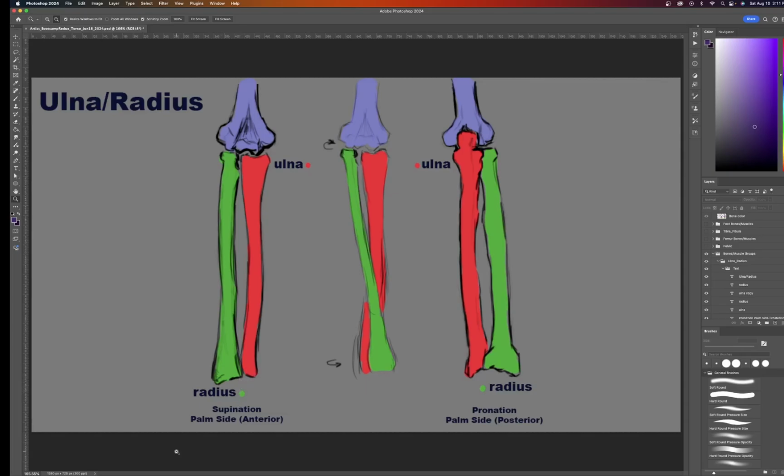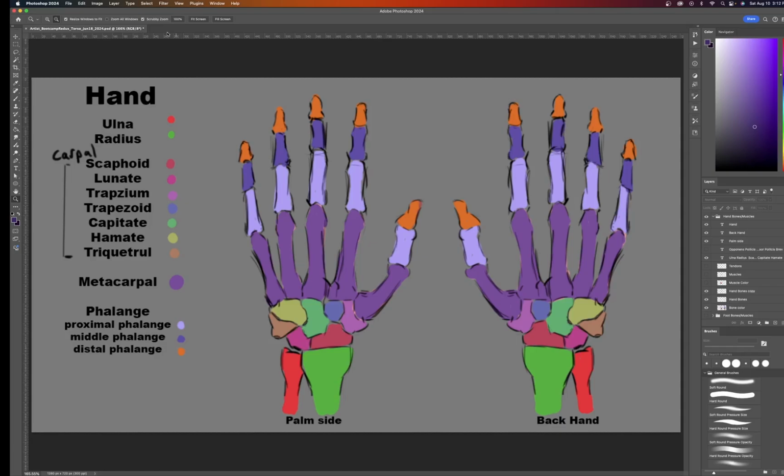So let's take a look at the wrist and hand. These are the bones of your hands and wrists. There's a lot of bones in here. But let's start with the ulna and radius, which I have color coded the same as before: ulna in a brighter red and radius in green. And again, the ulna is slim at the wrist, while the radius is thicker at the wrist. So we have the palm side with your palm facing up, and this is the back side of your hand, where your knuckles and your fingernails can be seen.